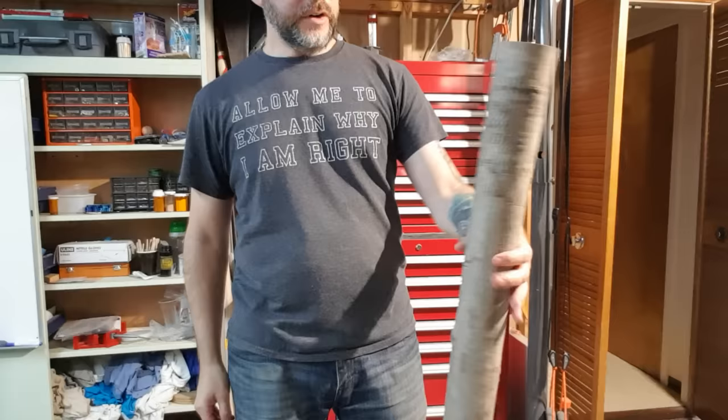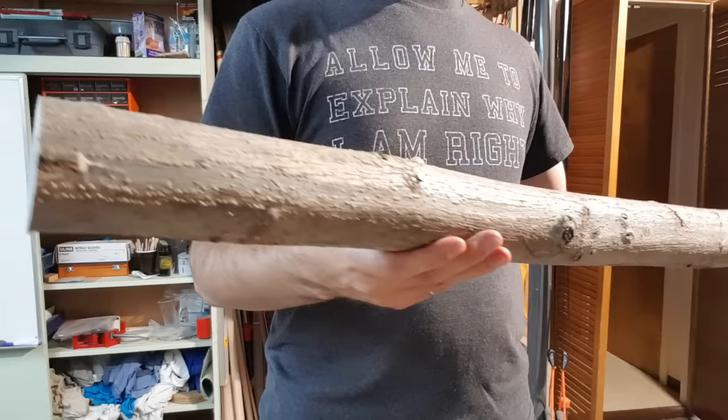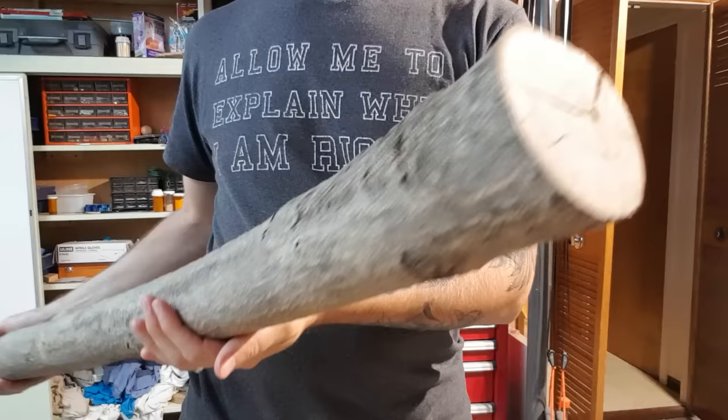So here's what we're starting with for the next walking stick. Been saving this one for a while. It's a large piece of butternut. Had this off a neighbor's tree. He had to cut down one of the limbs, so I kept it. Beautiful dark wood on the inside.